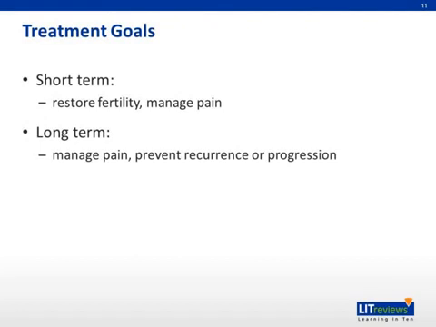Now we're back in clinic. Having tentatively diagnosed our patient with endometriosis and explained to her what it is, it's time to figure out a treatment plan. Understanding each patient's goals is the key in planning treatment. The simplest case is a woman who has the symptoms and does not desire pregnancy at this time. We need to remember the pathophysiology: she has endometrial tissue outside the uterus that is changing with each menstrual cycle and causing resultant inflammation. So our goal is to stop the cycle — stop the stimulation of that tissue — and some of the inflammation and pain hopefully will resolve. Many patients will have decreased pain while on those medications.